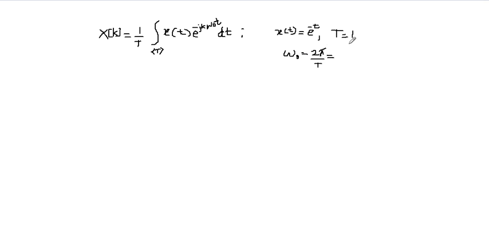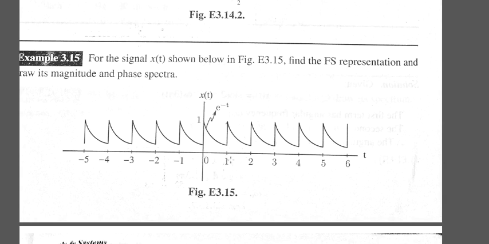So when we substitute this way, we get 2 pi. That's it. Now we go for writing in this. So it is 1 by T, which becomes 1 by 1, so there is no meaning in writing 1 by 1. Let's write at the first step the integration. Now let's do the integration from 0 to 1, which is more convenient. So we'll consider this cycle.